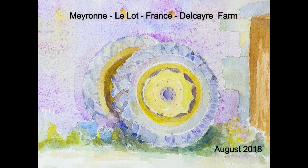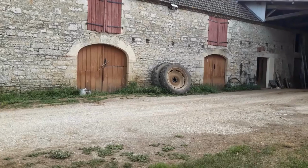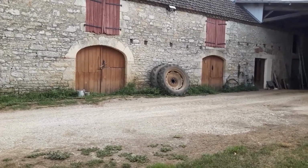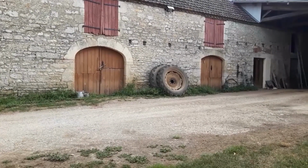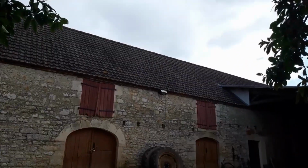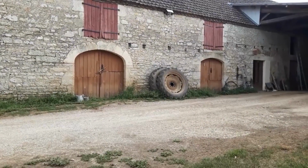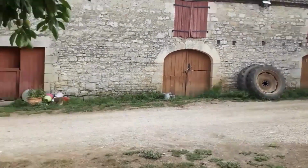Here's a watercolour I did in 2018 in my neighbour's yard in the small village of Meyronne in the Lot, France. Good morning. Here in cloudy Meyronne, it's perfect painting weather. The sky is a little bit overcast and I'm at the farm next door to our lot.